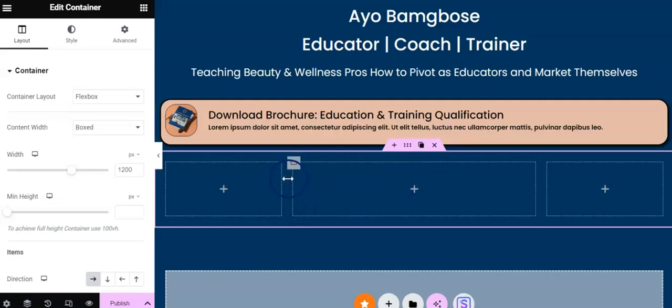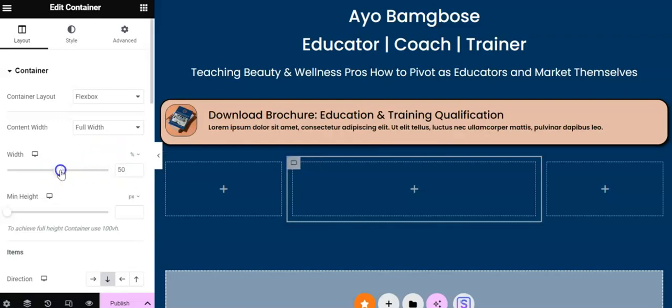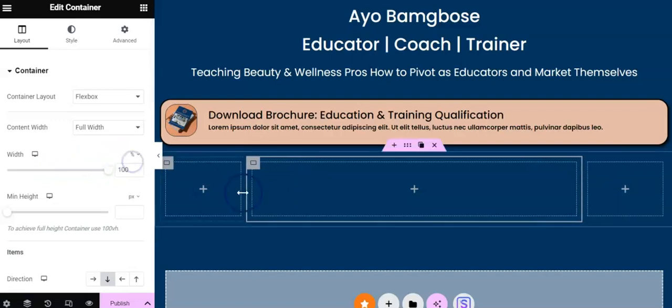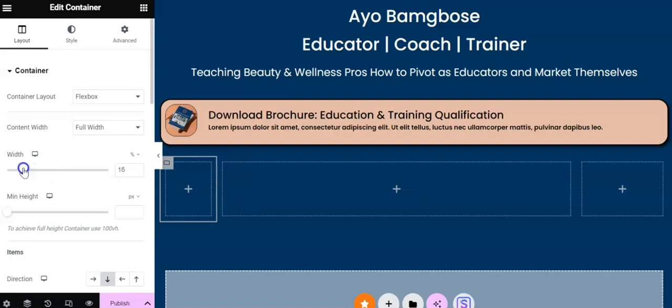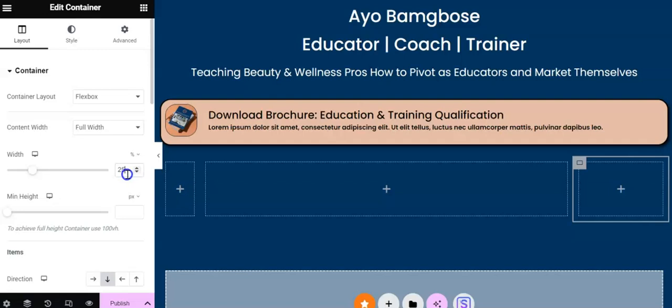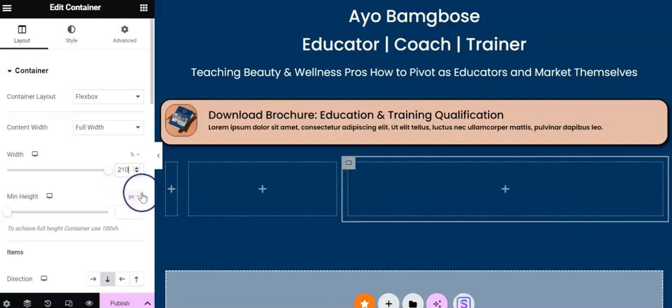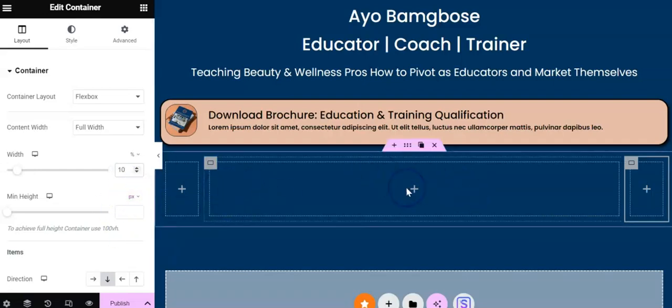So in order to do that, first and foremost, I can play around with this and I'll show you exactly how far I want the button. And then I can adjust this one and take it down to maybe about 10. And the same with this box. This time just type in 10. So again, it gives us a bit more space, but I just want this button a bit smaller.